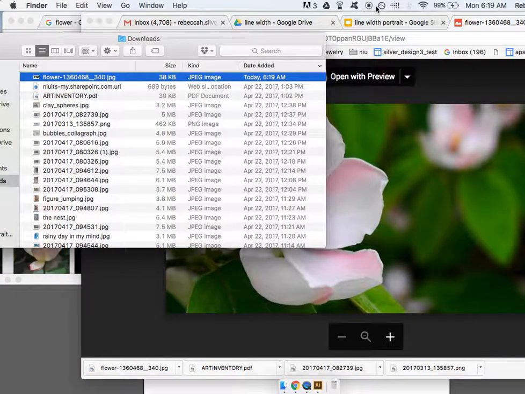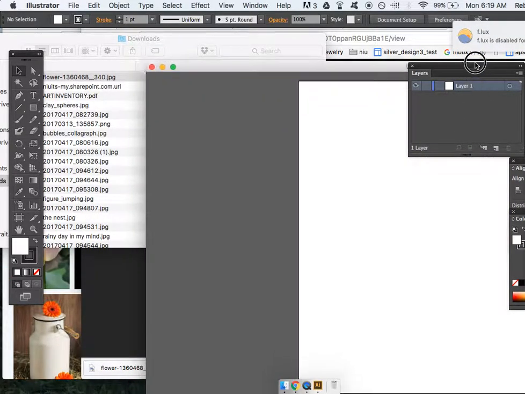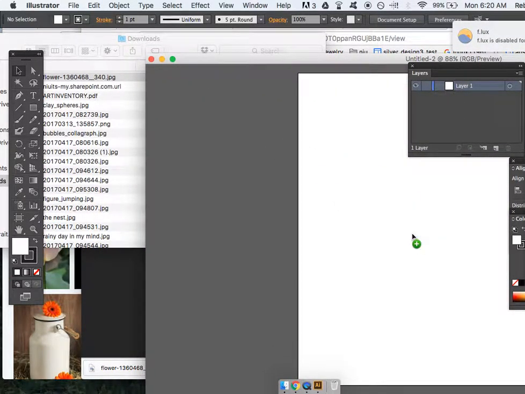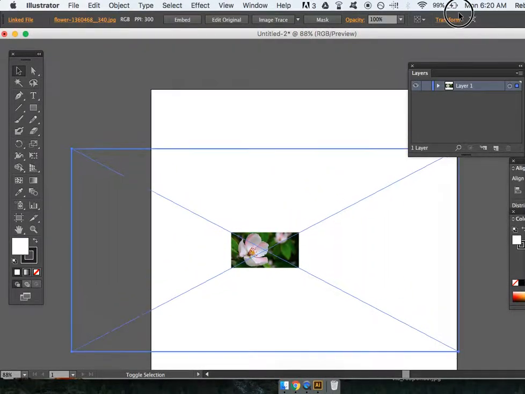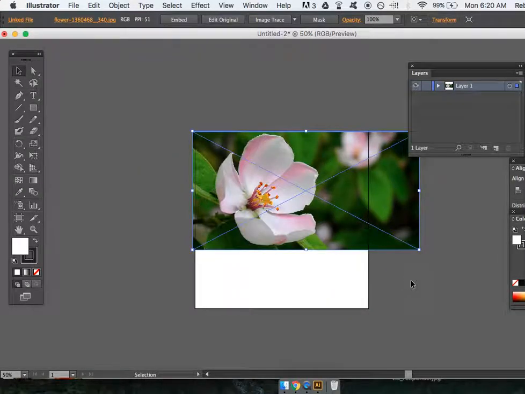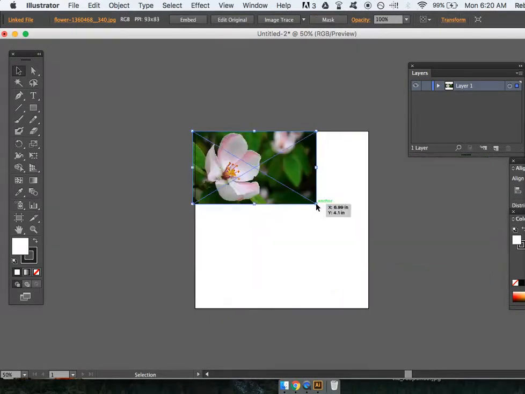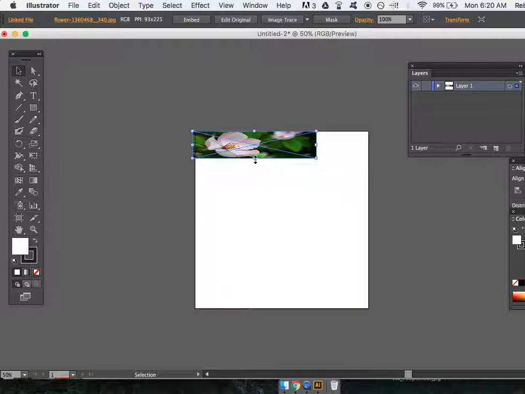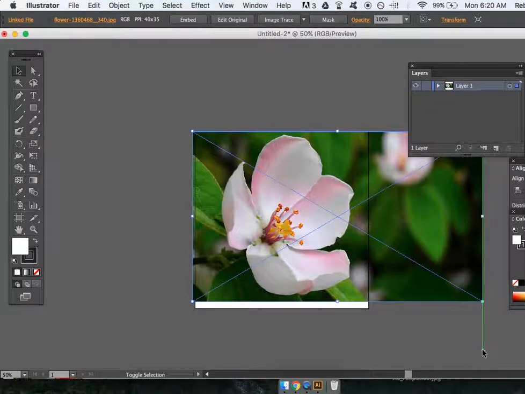And let's see if I can just do this. If I go to Illustrator, I'm in my downloads folder, and I'm just dragging this image there. Yep, there it is. Now I'm going to hold down the option key and make this much bigger. It's okay, it's going to pixelate at some point because I am making it much bigger. And I'm going to hold down the shift key as well, because what I don't want to do, obviously, is make this out of proportion, though with a flower it's not that important. So you have to go to the corner and hold down the shift key, otherwise you're going to get something wonky.